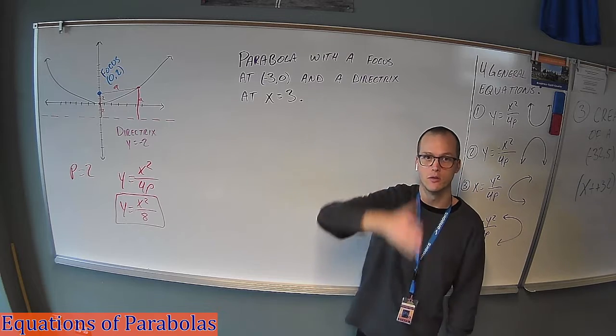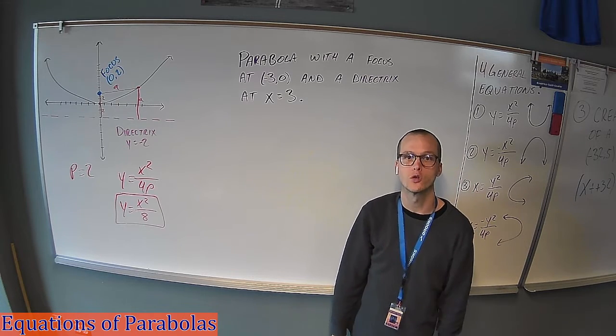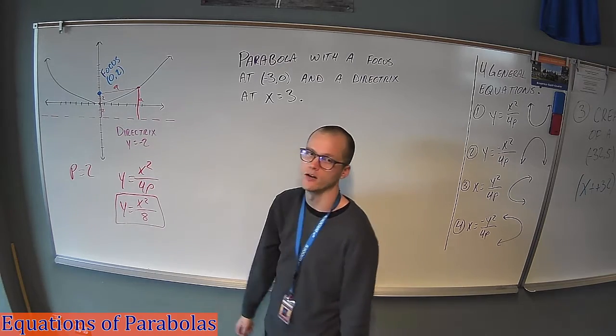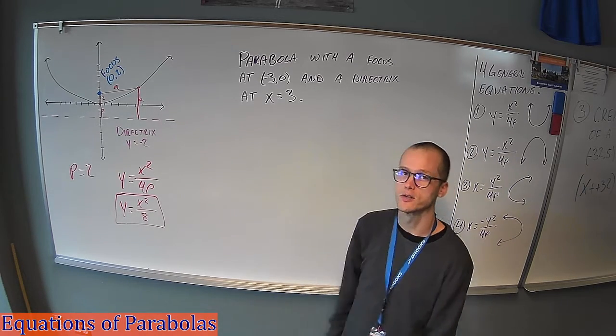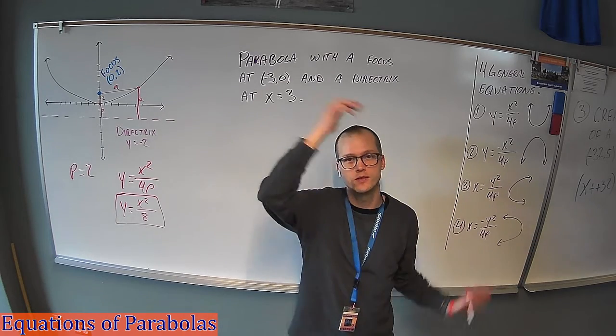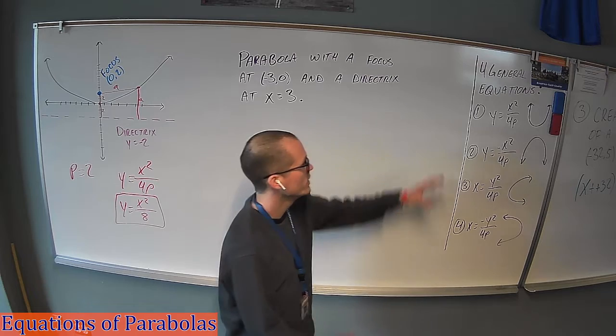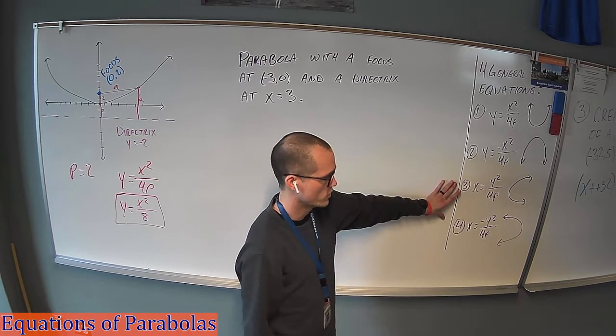That's an up and down. When it's x equals something, that's a vertical line. Over here, we had a horizontal directrix, y equals stuff. So if it's an up and down directrix, that means this thing is either going to open to the left or to the right. We've got to figure out which, but this is good news. We've eliminated 2 of the possibilities. It's going to be one of these 2.